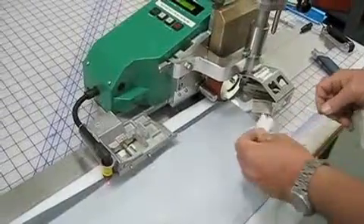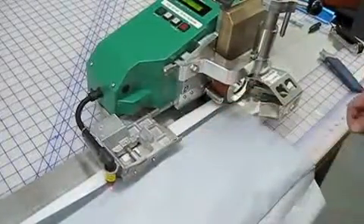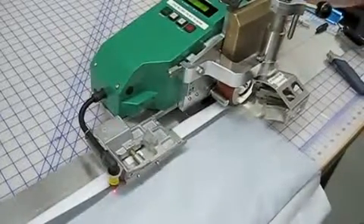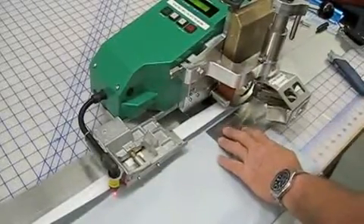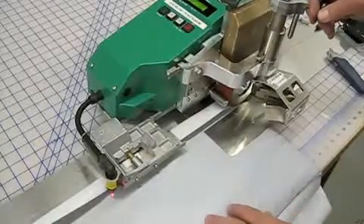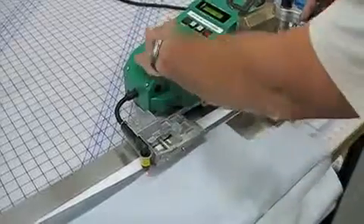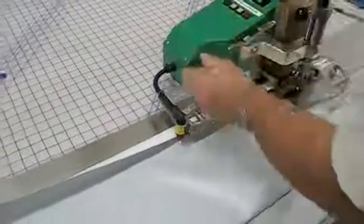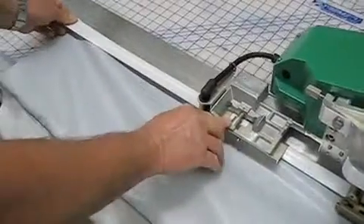We're going to put a little piece of tape underneath here to anchor the material down so we can manage any tension we need as we move along. You also want to put a piece of metal flashing down on the surface of the material. Now we're ready to go — we'll start the machine moving and then introduce the wedge. We just keep our eye on the hem and make sure the material stays folded over evenly.